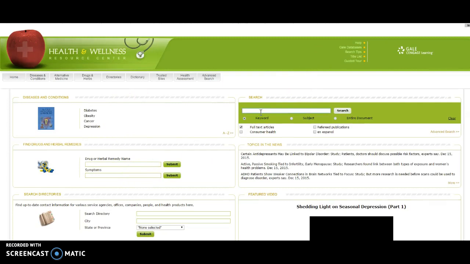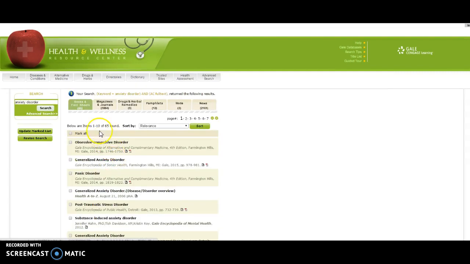Now from here we can go ahead and type in our search term and click search. For this one, you may want to focus on books and fact sheets, pamphlets, and so I want to maybe use this one right here.